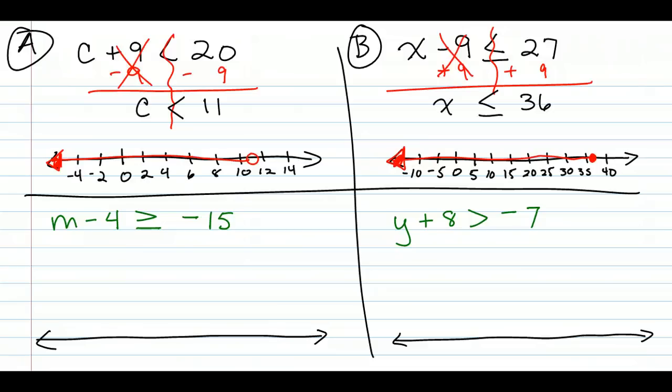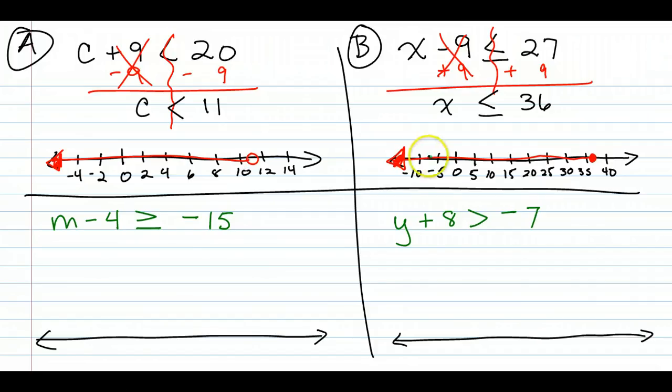All right, take a look at the work. Now, you might have done your number line differently than mine. That's okay. The important thing is, do you have an open circle where your 11 is, and is it going off to the left? Same direction as the inequality sign. Now look, notice how I made my number line work for me. I went by 2's, right? And 11 would be in between the 10 and the 12. So C is less than 11.